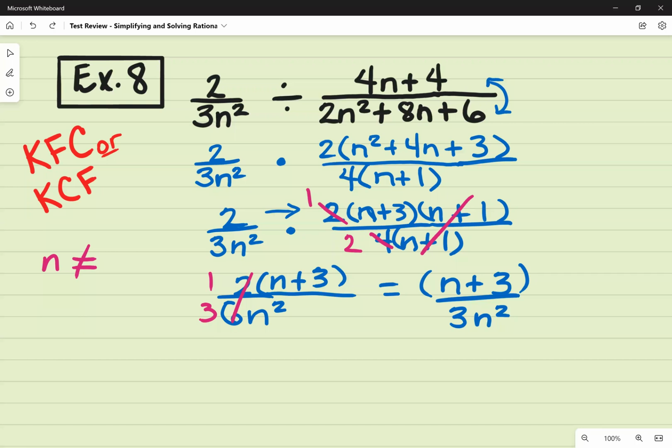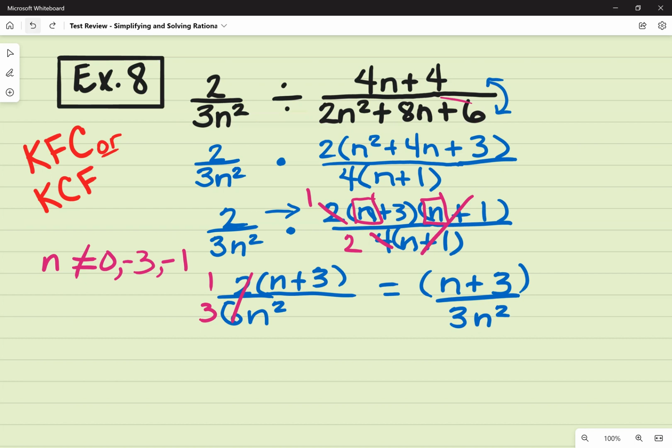Going back to my original denominator, the only thing I cannot put there is a 0, because 0 times 3 is going to result in me having a 0 in the denominator, which we can't have. Looking at the factor form of that original denominator, we know that the n here cannot equal -3, and the n here cannot equal -1, or it will in fact give us a 0. So remember, that was my original denominator. So that's why I'm looking at that.